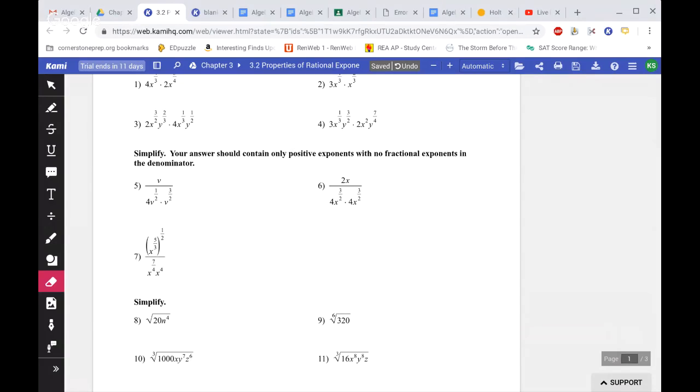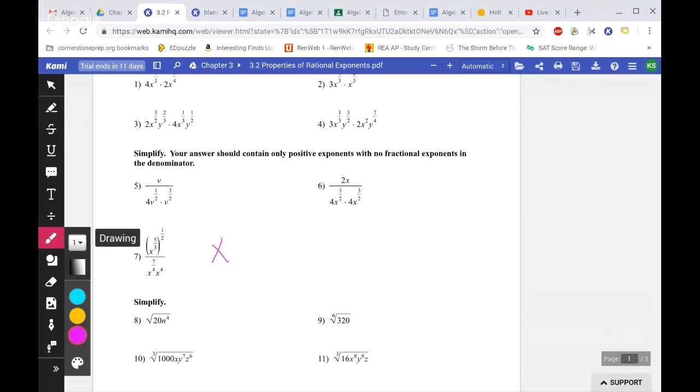So which one for the second section, 5 through 7? Number 7. Oh yeah, that's a humdinger, isn't it? I just want to break this one down little by little. At the top, your exponent rules say when a power is raised to a power, you multiply. So my numerator becomes x to the 5/3 times 1/2, which is 5/6. Now my numerator is a little more simplified, looks a little more user-friendly.